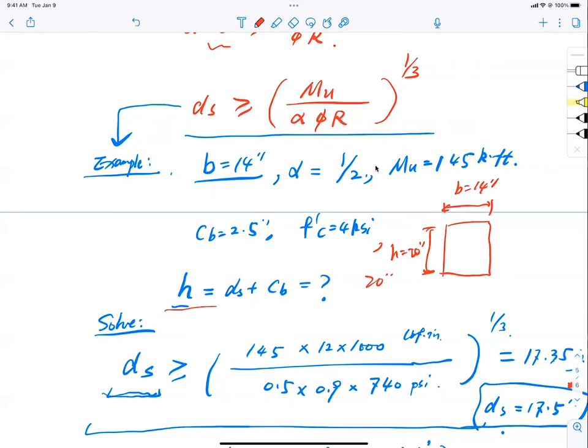Is that done? Not yet. I need to provide bars. I need enough bars to sustain a 145 kip-foot capacity. So I need to do my flexure check with bar design. Have we learned that before? We learned that before, right? You know how to design that, right? How do we start? Start with A. So this becomes a design for unknown reinforcement problem, okay? And we ran the competition for it last time. Remember, we ran the competition for it last time.